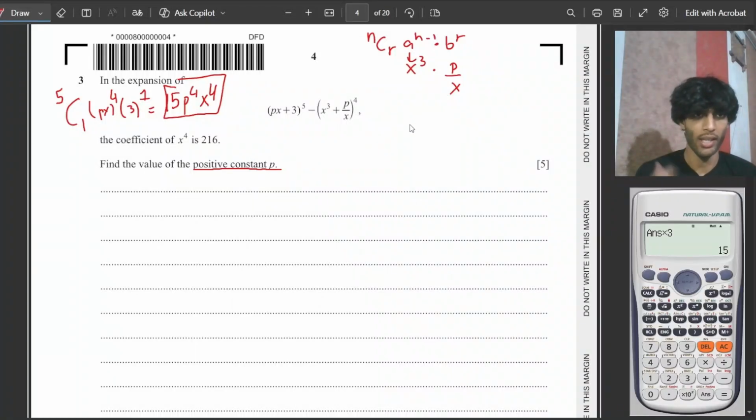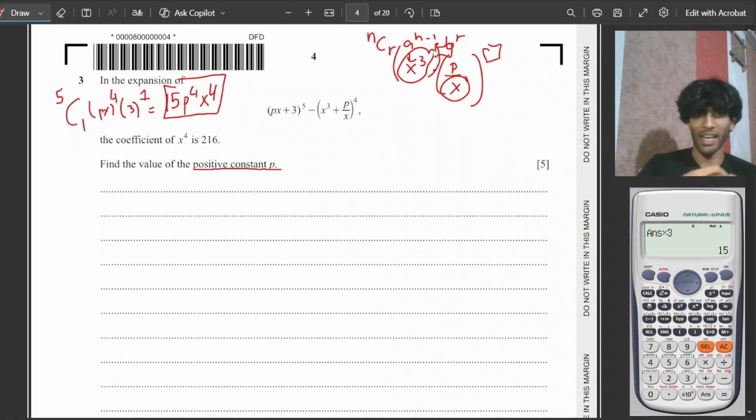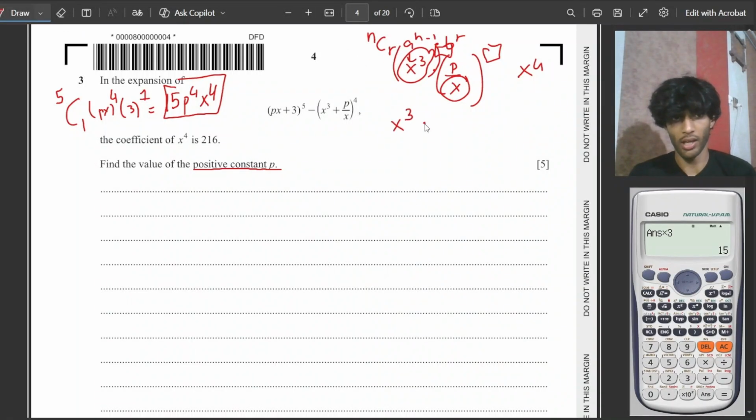Basically what I'm trying to say is that this b term and this a term are going to cancel each other out. Therefore, you have to choose a power for this guy as well as for this guy, such that whatever the power on this guy is and whatever the power on this guy is, when they end up canceling each other, you have an x to the power 4 term. Make sense? May not make sense right now. So let me just do it, and then it will make sense at the end. So x to the power 3 times, I have an x term over here. They have to cancel each other out.